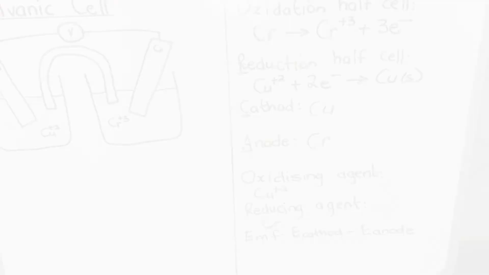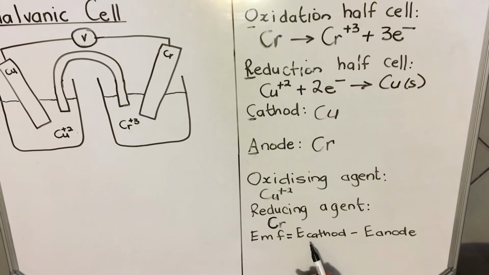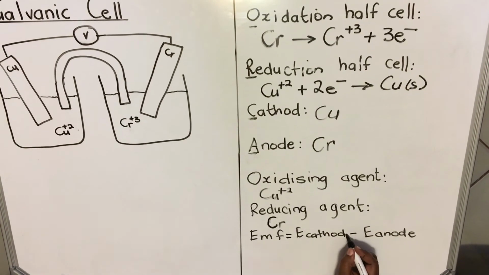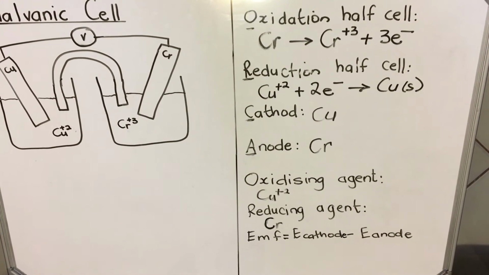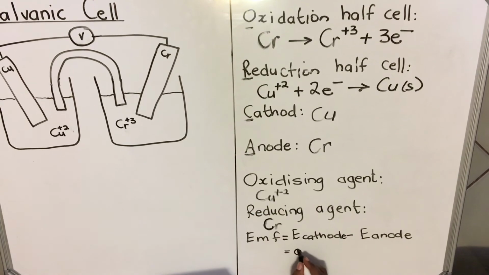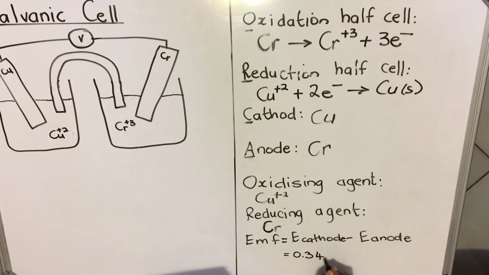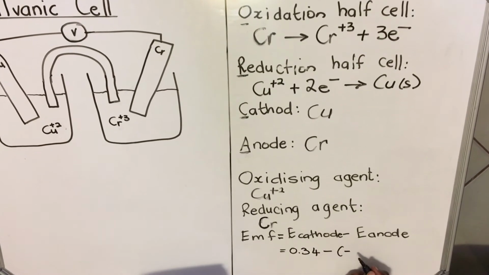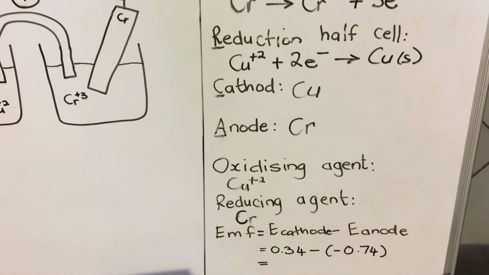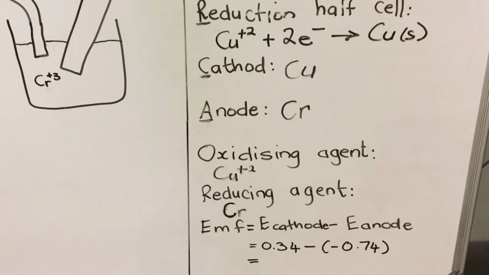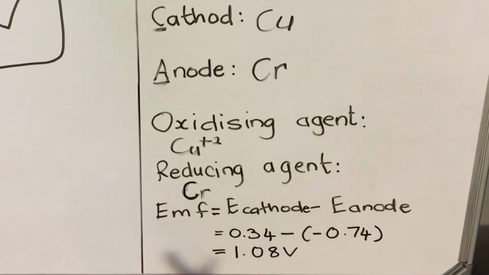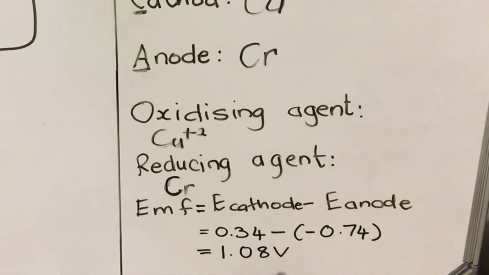When you get a question that says calculate the EMF of the cell, the formula is in your formula sheet. The EMF of the cell is E of the cathode minus E of the anode. So you take your table, you find the E of the cathode, which is 0.34, minus E of the anode, which is minus 0.74, and then you calculate that. You get these in your table on that line that you drew, and then you take your calculator and add, and you get 1.08 volts. So this battery will produce 1.08 volts.